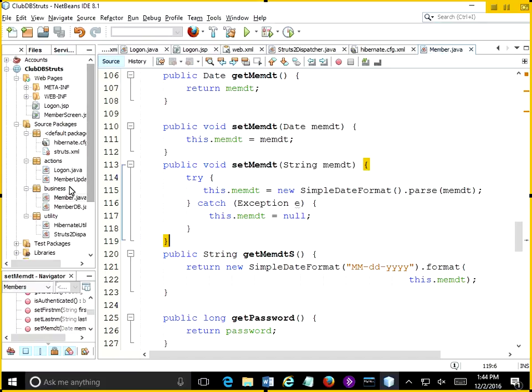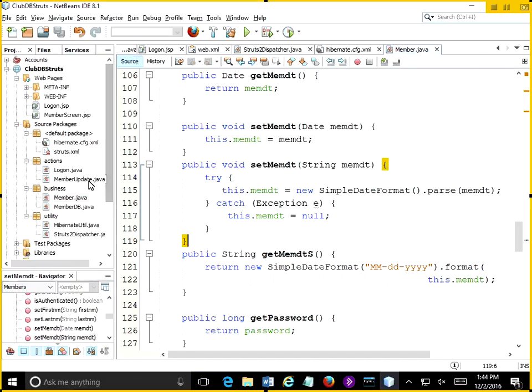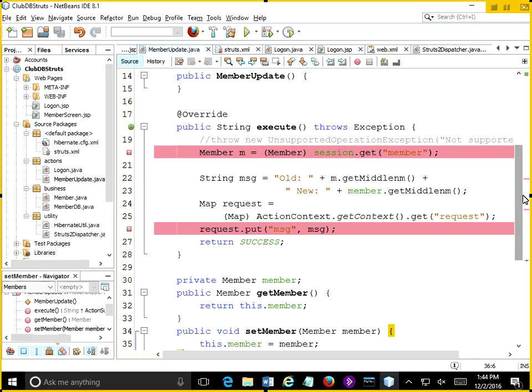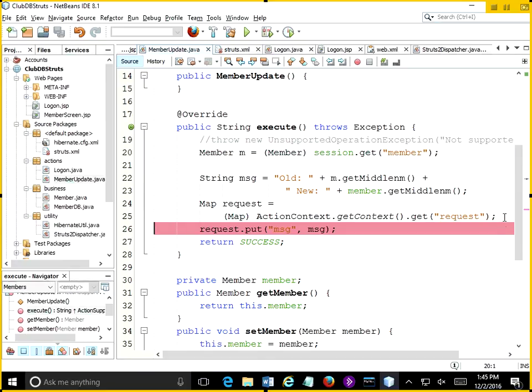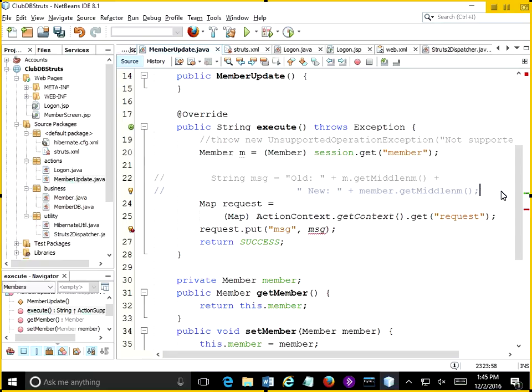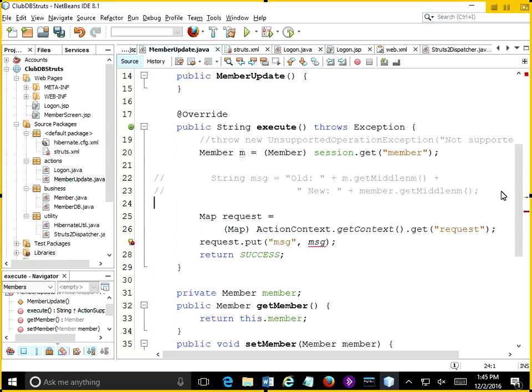So member date is there, and we are ready to go back to member update.java and see if we can make the execute method do the proper task based on the Hibernate logic that we need to implement. So I'm going to simplify this, shorten it, not do data validation and other things that I should be doing. So I'm going to comment out that old string, old and new business that we don't really need anymore.